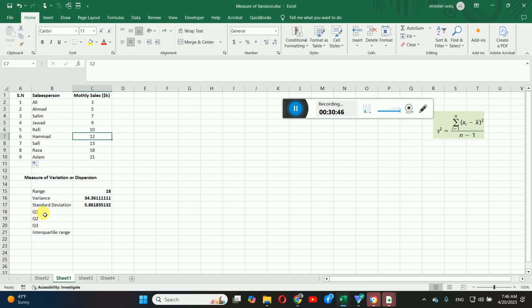Now, what is the Q1 or first quartile? Here we try to find the first 25th percent value. In the quartile, first the data should be divided into two equal parts. So we have 9 observations. The middle value here is 10. This middle value 10 is our median. You can call it the 50% quartile. This is the 50% level of data.